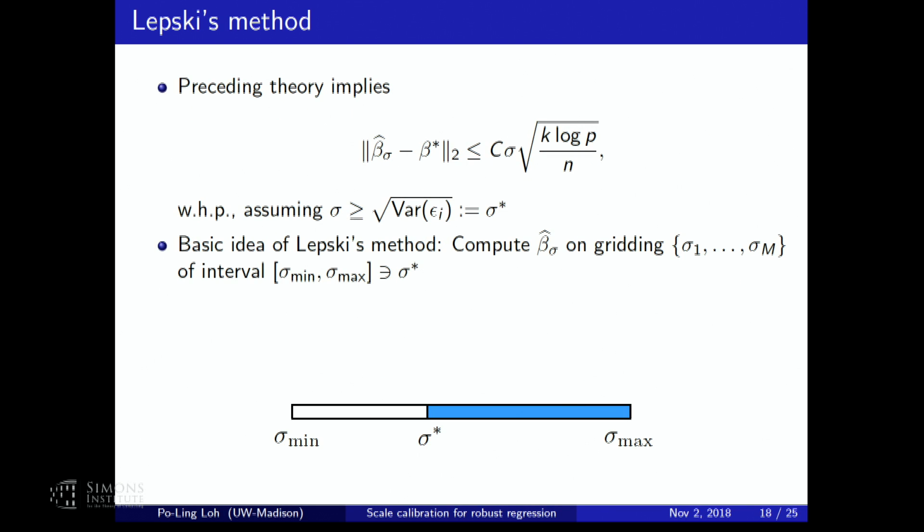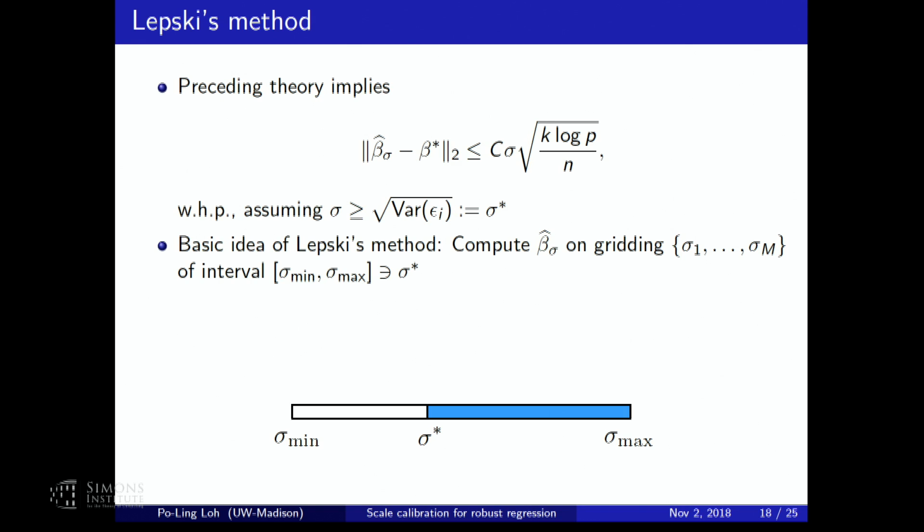Well, Lepski's method, as I said, has gotten more attention recently because it's important to be able to calibrate things these days. And there are many things to calibrate. In my concluding slide, I'll mention other things that I would really like to calibrate but aren't quite as easily done. Okay, so the idea is that we want to compute the estimator on a grid of values.